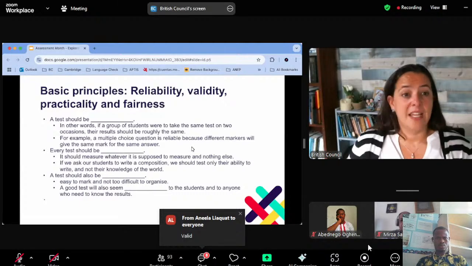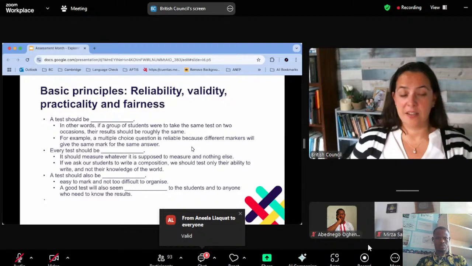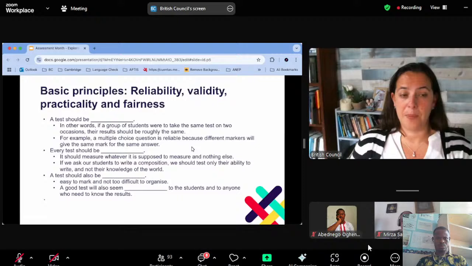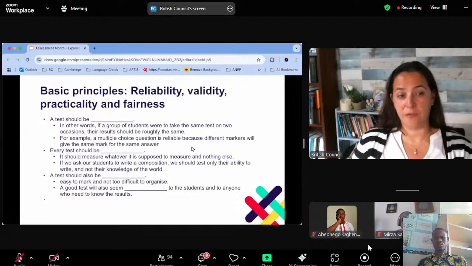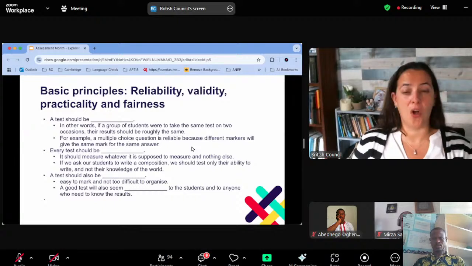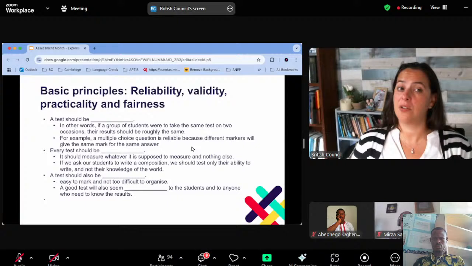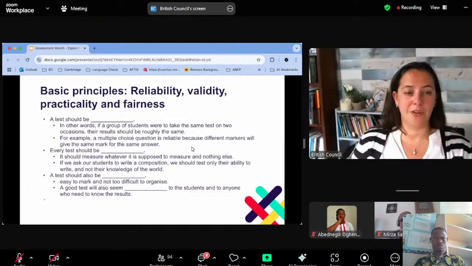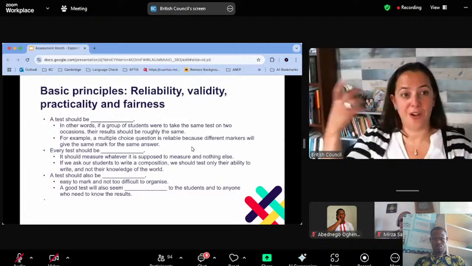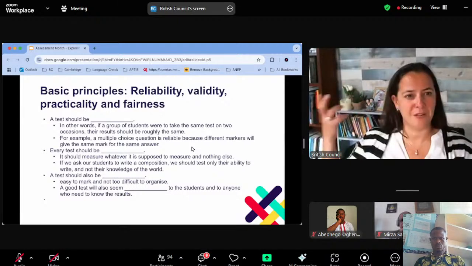It needs to be valid. If we are asking students to interpret a piece of music, should they have... are we focusing too much, maybe, on the technique or the ability to interpret? Maybe they missed one or two notes, but is the overall result still valid?